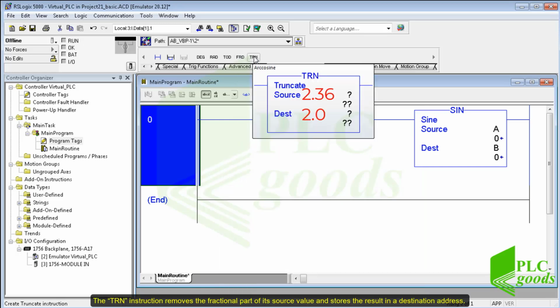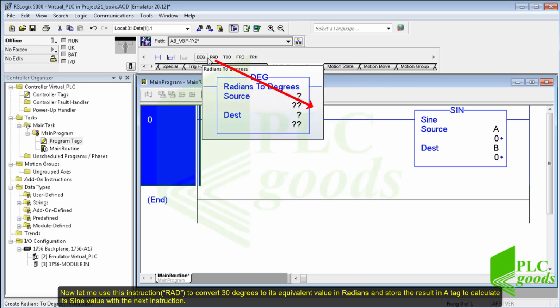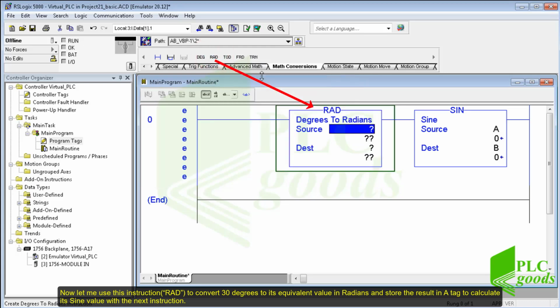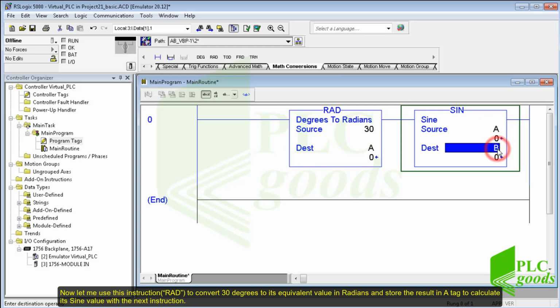The TRN instruction removes the fractional part of its source value and stores the result in a destination address. Now let me use this instruction to convert 30 degrees to its equivalent value in radians and store the result in the A tag to calculate its sine value with the next instruction.